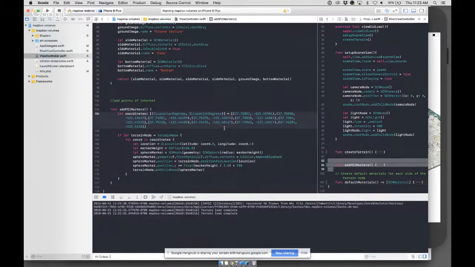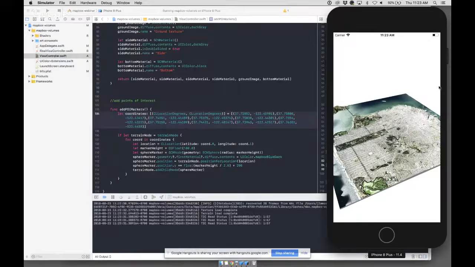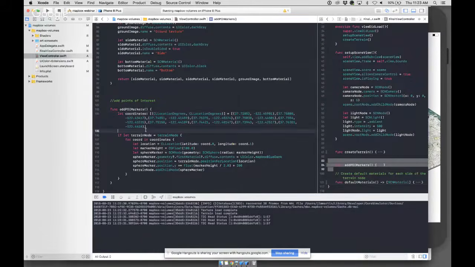So for the purposes of this example, I'm just going to include some hard-coded locations that I've already planned. You can use the iOS SDK, if you're a little more experienced, to query features on a custom map style and add those as coordinates.